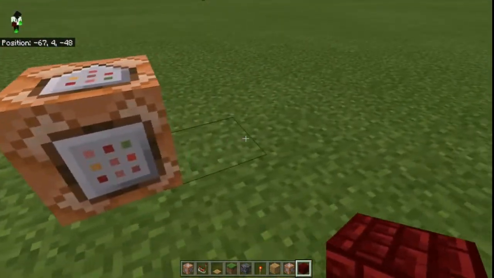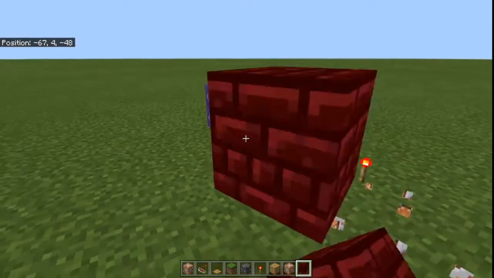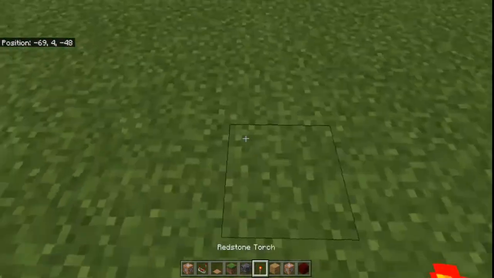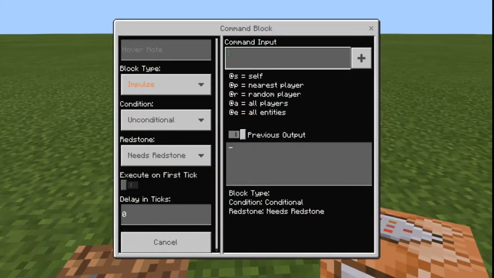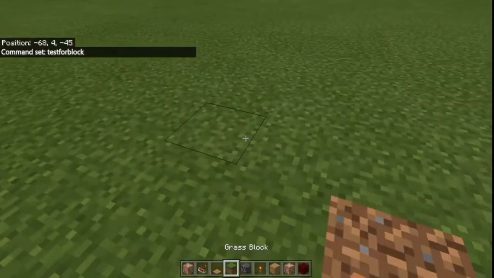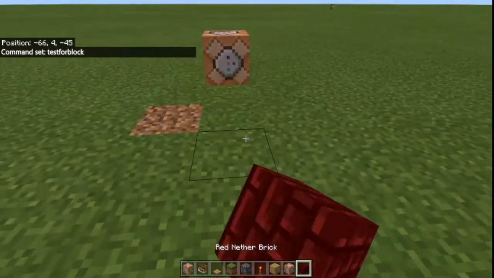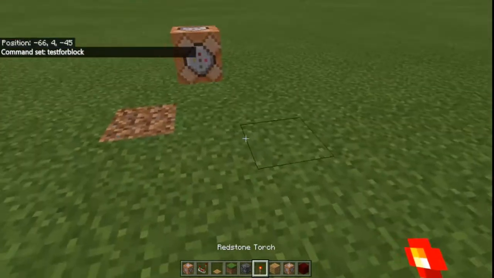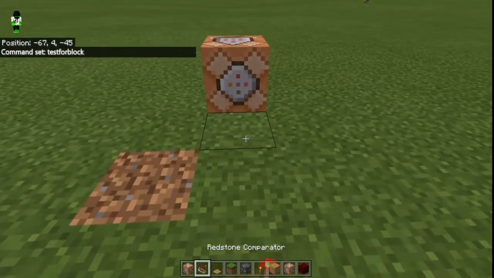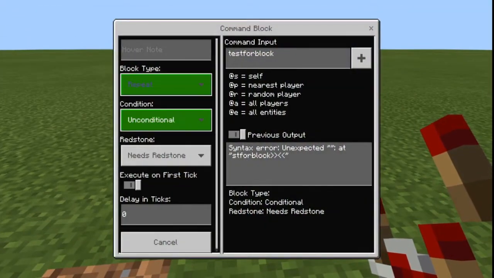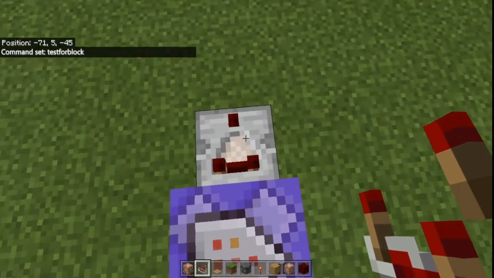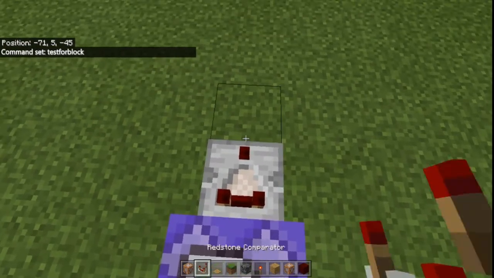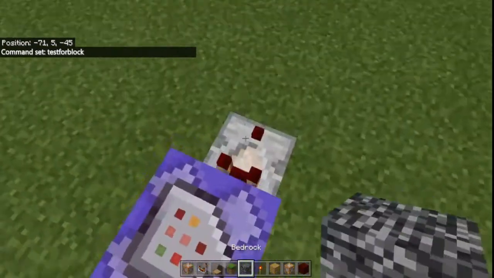And now we'll get onto the Testforblock. So let's delete all of this, and let's talk about the Testforblock. It's basically like the entity one, but it tests for blocks. Simple. So again, whenever you put a test for, you always put it on repeating, always active. And if you want a repeater going on, for it to activate, you want it to have something out.